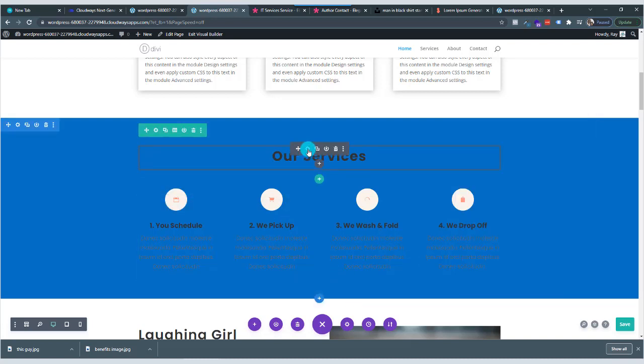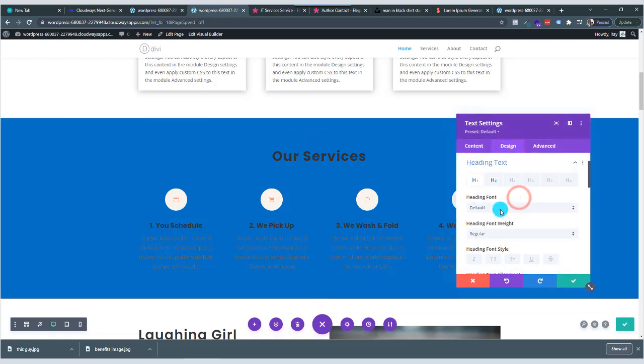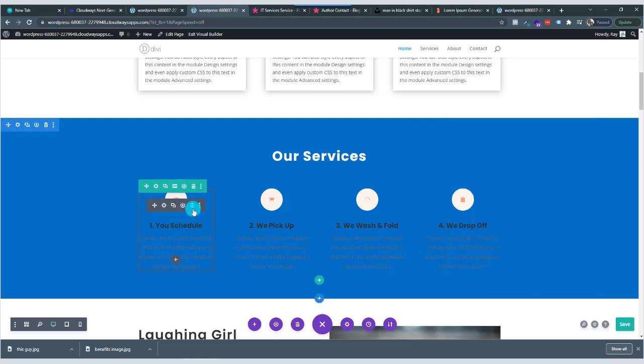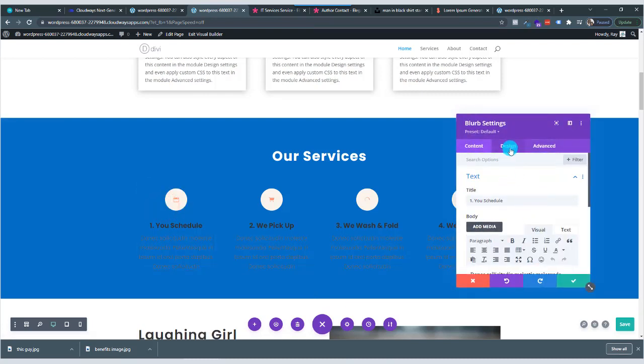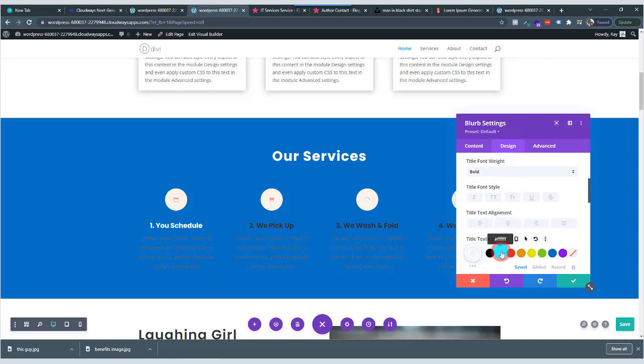And then we're going to go back into our settings, go to design, and we're going to click on heading text. Actually, this needs to be H2, and we're going to go down here and we're going to click on services. Over here, we're going to go back to our gear setting, go to design, go to title text, and we're going to choose white.